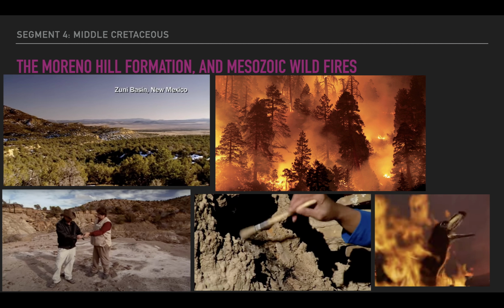So, the more we find about these, I think some years back we also found a primitive hadrosauroid or something. So we've already got a duckbill from the formation as well. So we're already seeing very, very primitive members of some of the major groups of dinosaurs that would live on until the very end of the Cretaceous. So there's a lot of importance to the Moreno Hill Formation that I think sometimes gets overlooked because it doesn't have such a rich fossil record. But I'm glad we have this material and that we got to see it in a documentary like this. And done so well, too.